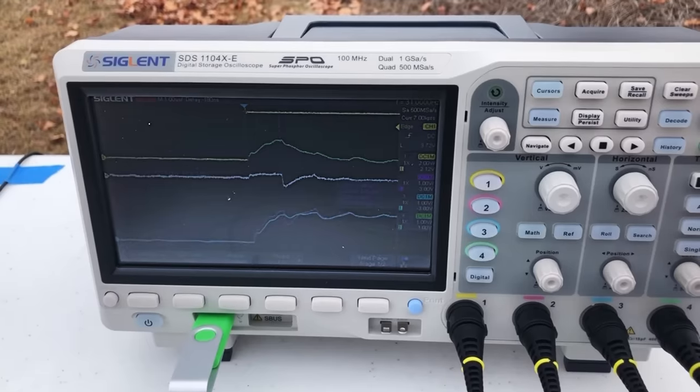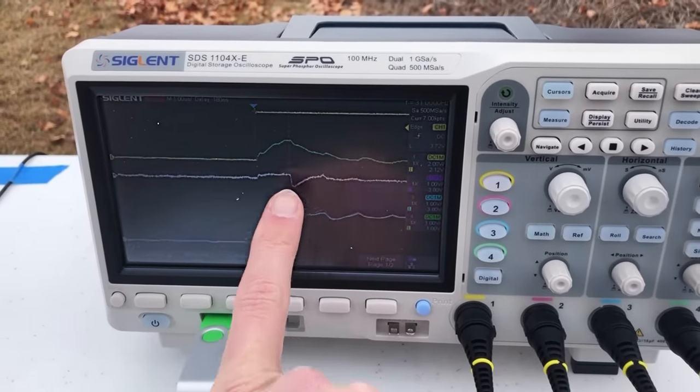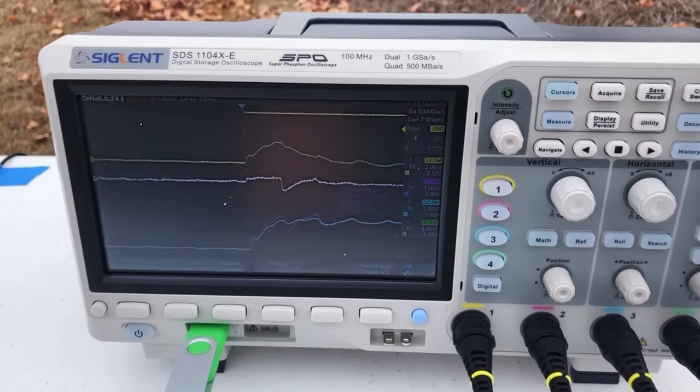Oh, yep, there we go. Yeah, it sort of fluctuates around and then it drops back down. And the current through the near side also drops down. Once it charges up the capacitor that is the two wires, it stops.